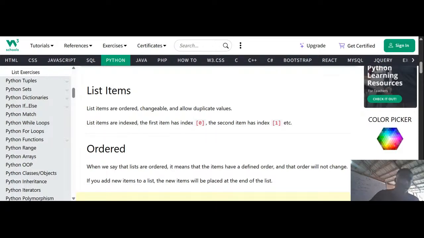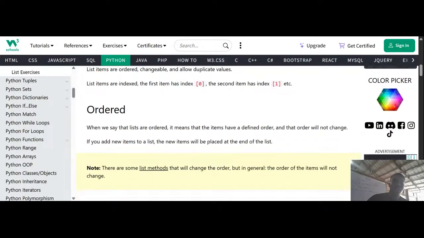I can change a value that's inside of this place in the list. Lists are ordered, and lists allow duplicates. Lists are also indexed.